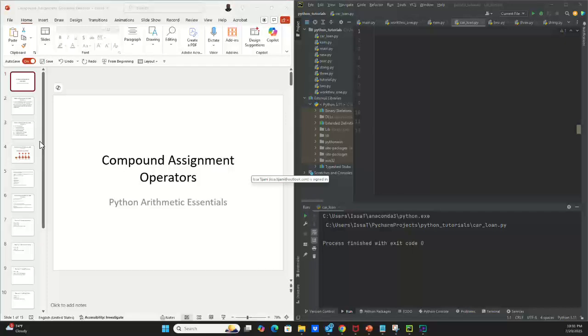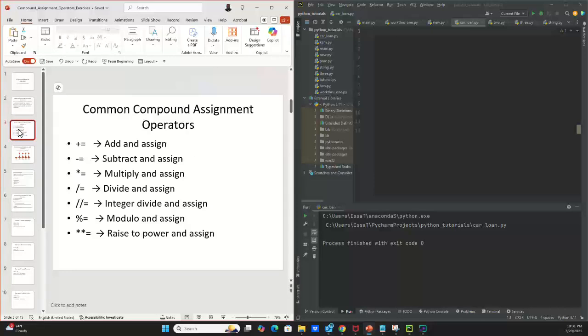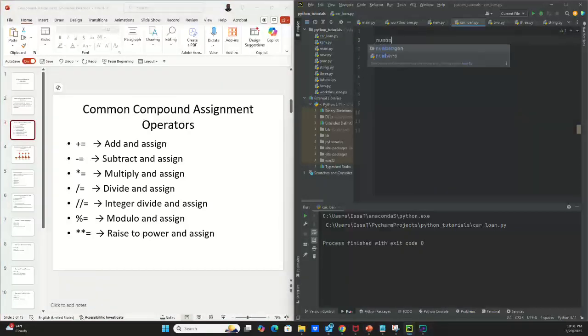So what do we mean by assignment operator? A compound assignment operator is a combination of an arithmetic operator and an assignment operator, just like how you see it here. All these arithmetic operators in conjunction with the assignment operator, when you use both combined together, are called compound assignment operators. And remember, when we talked about assigning values to variables, whatever we have on the right hand side is assigned to whatever variable we have on the left hand side.